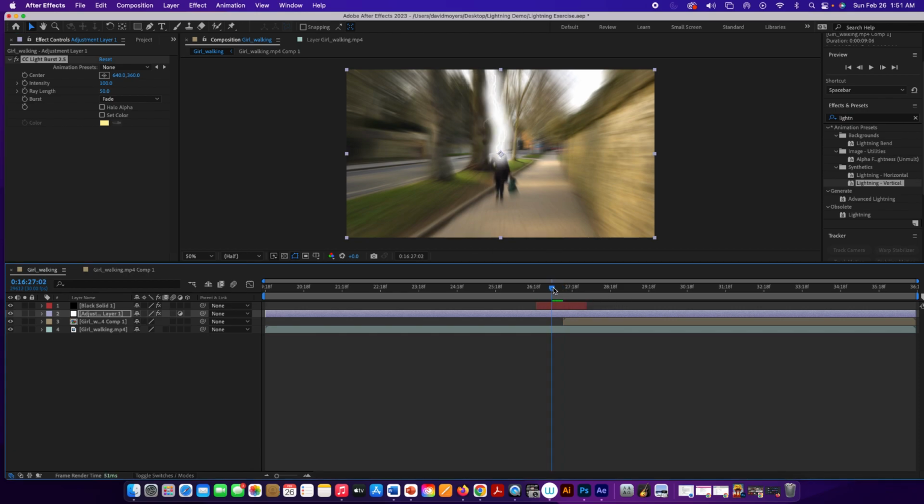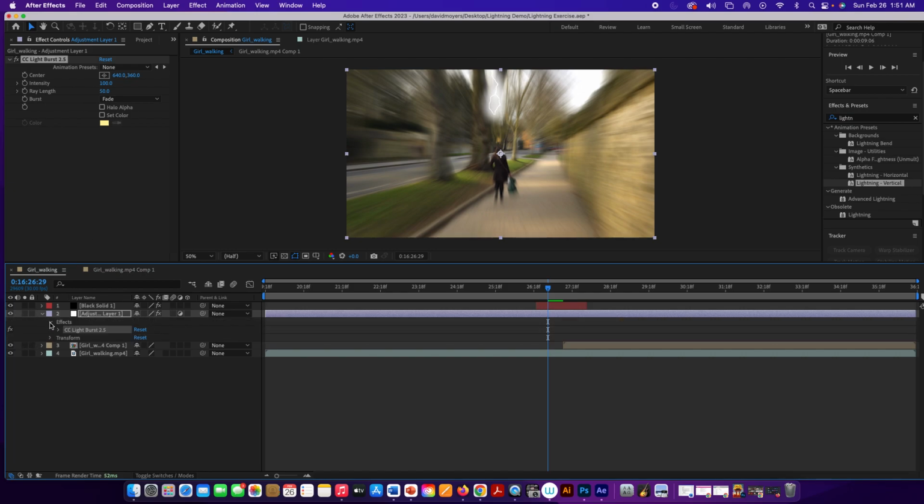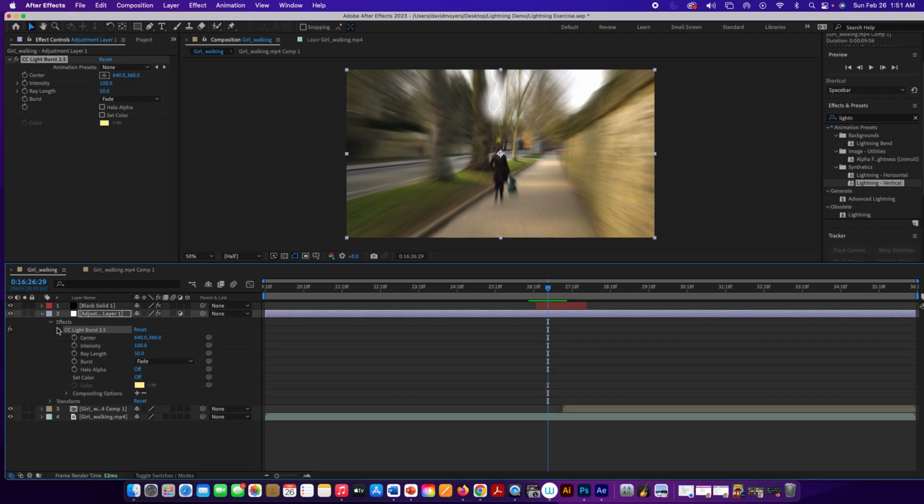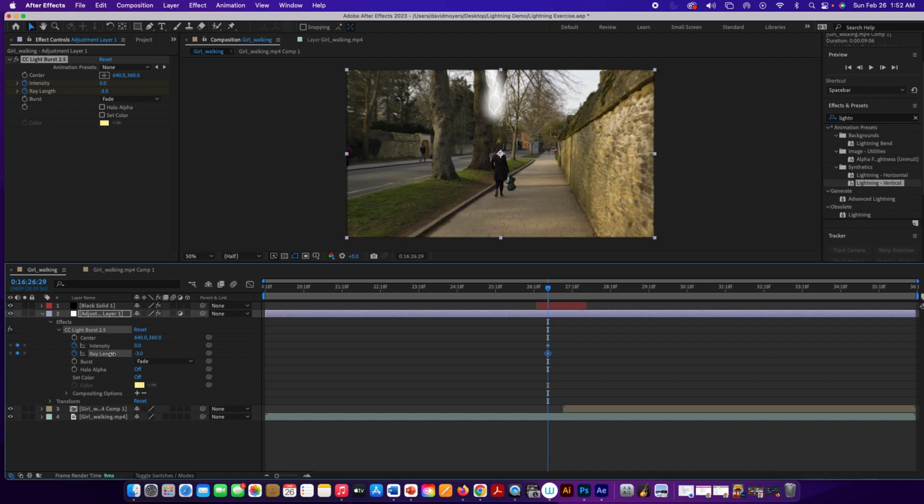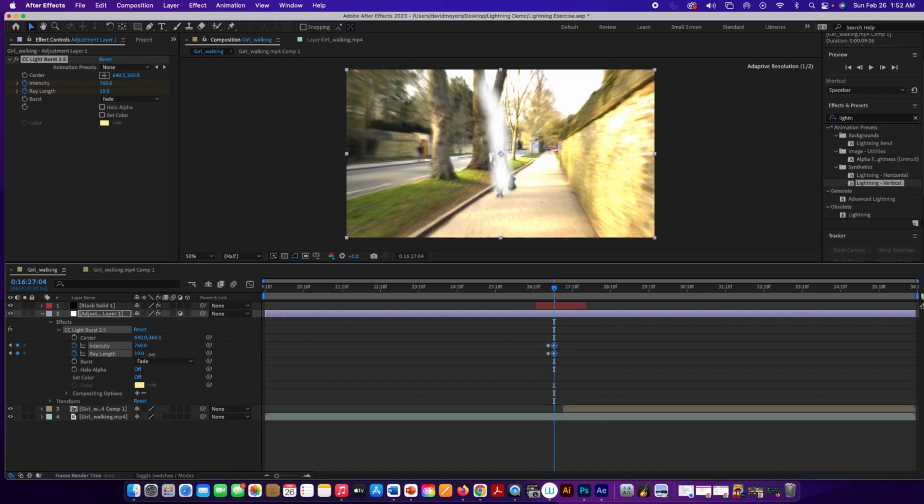And we'll go a little bit beforehand here. Okay. And we're going to, let's just scrub down here so we see everything, the effects. Okay. CC core. Okay. So we're going to keep the center there. The intensity, we'll click on and just lower that down to 0. And we're going to do the same thing for the rays, so that the rays do not do that. Okay. Then let's scrub ahead to where she's being hit, and we'll bring the intensity back up. But let's bring out the rays too, so we can see it. So now it's going to be doing that.